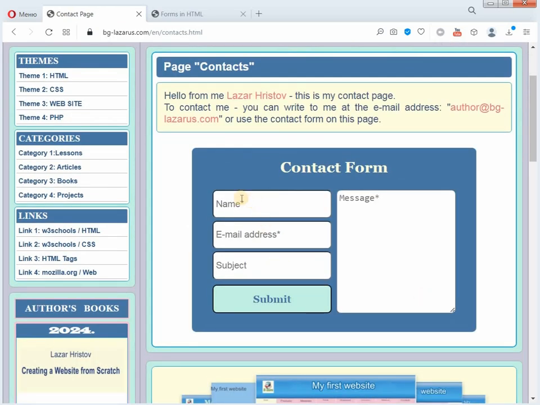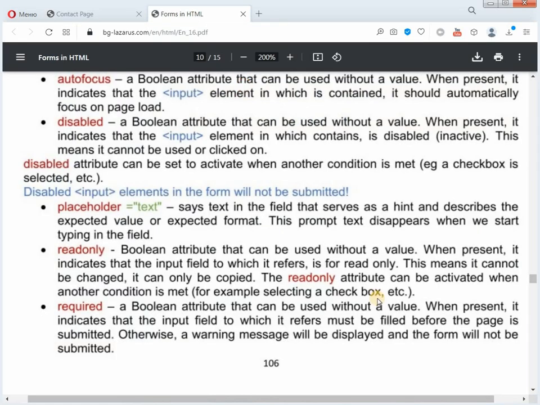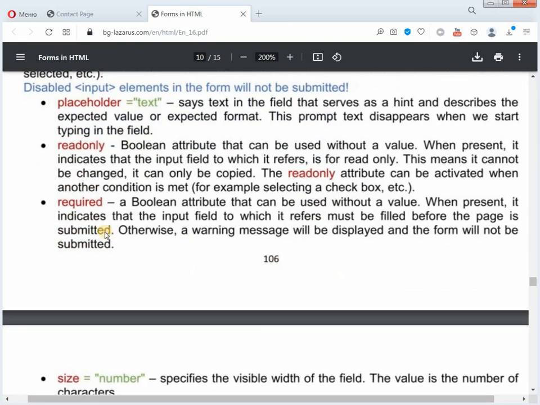Here for example in my form, this is a placeholder: name, email, message, subject. And the asterisk at the beginning of the field indicates that the required attribute is included, which indicates that the input field to which it refers is mandatory and must be completed before sending the page.